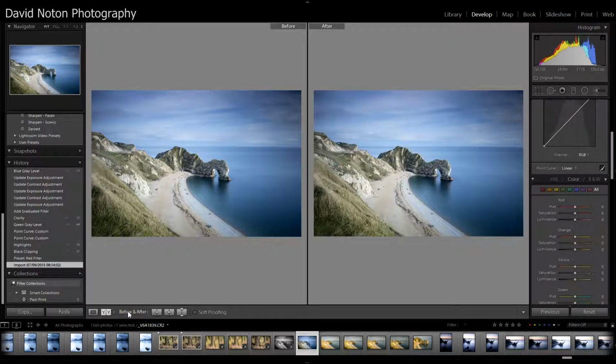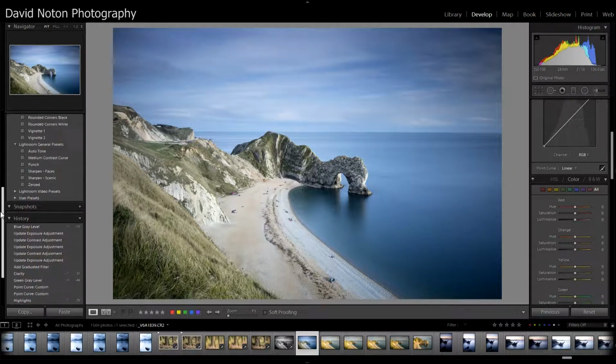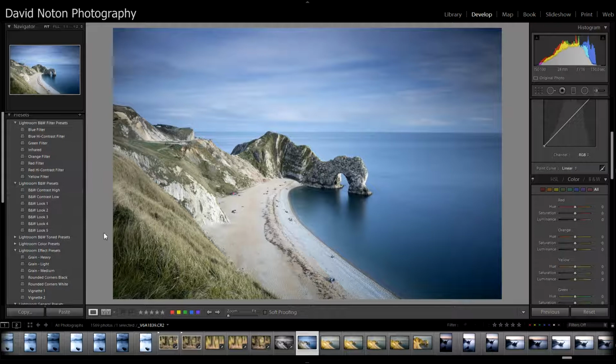So let's get started. If I go back to where I started at import and go back to the single image, the first thing I'm going to do, and I often do this when I'm considering a black and white conversion, is look at Lightroom's presets.